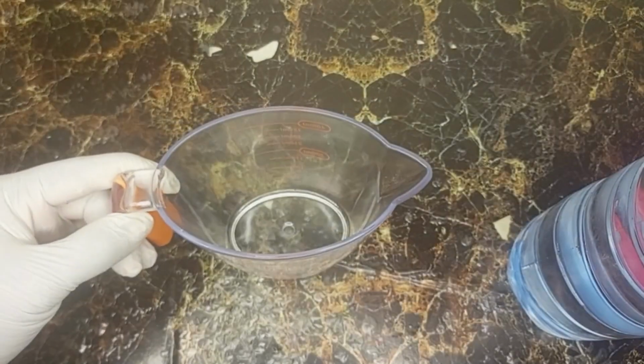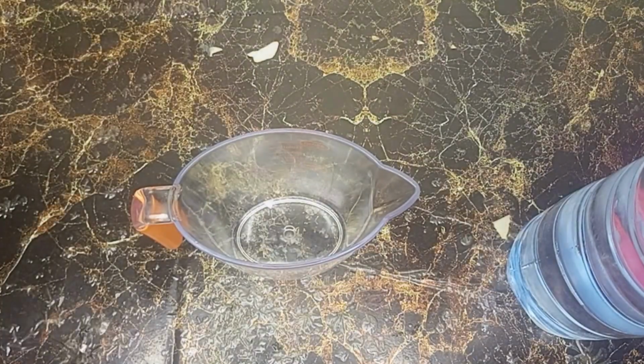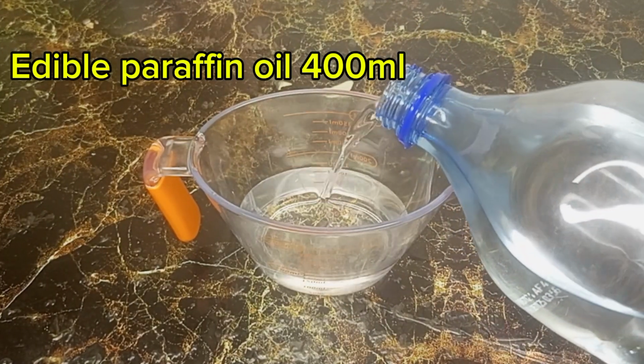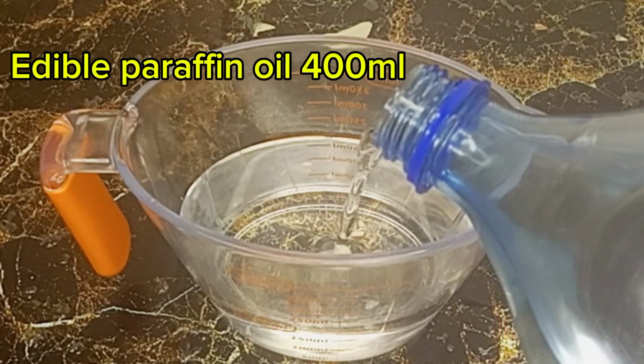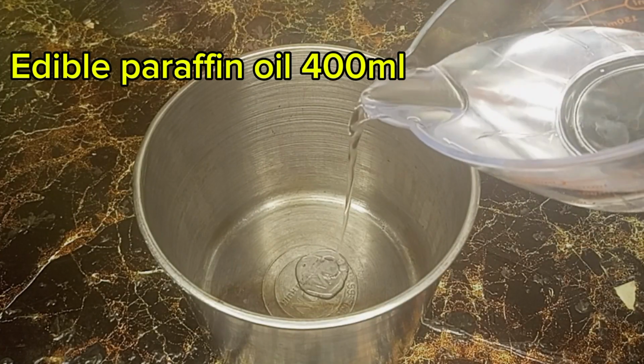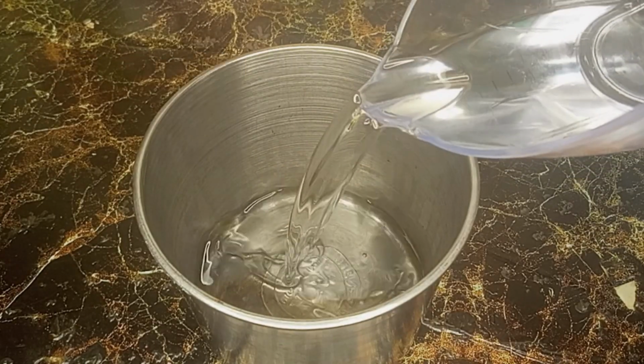Paraffin oil is a popular choice for making anointing oil. It is affordable, readily available, and easy to work with. Let me show you how to make anointing oil at home with it. First, pour your paraffin oil into a clean container.